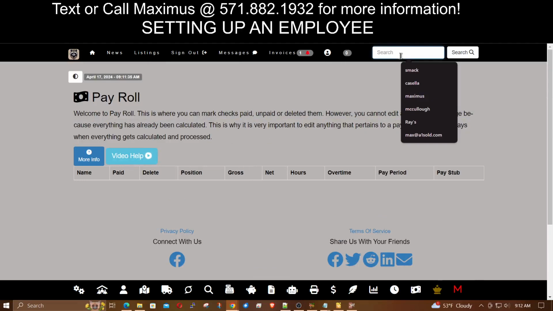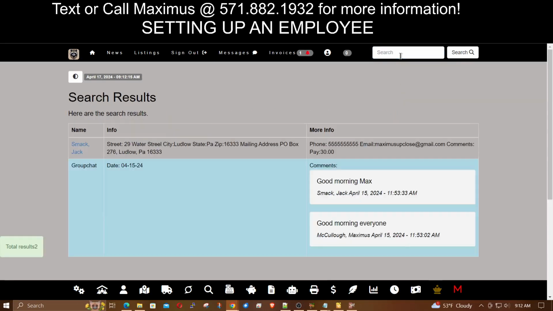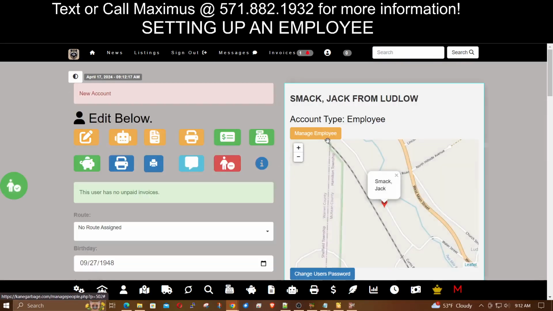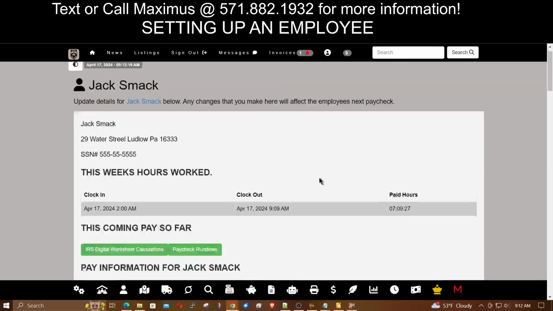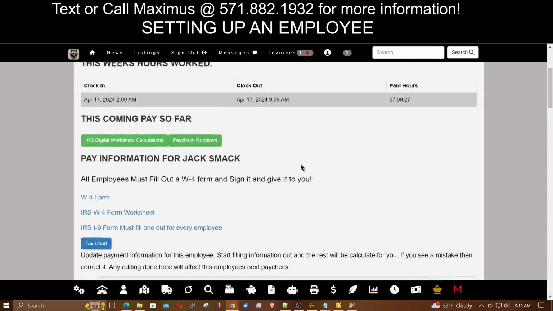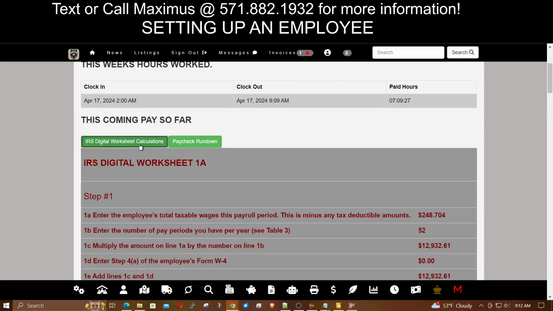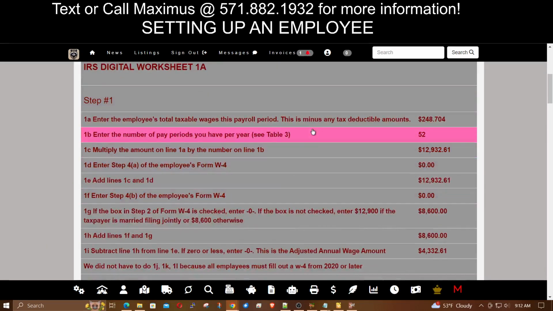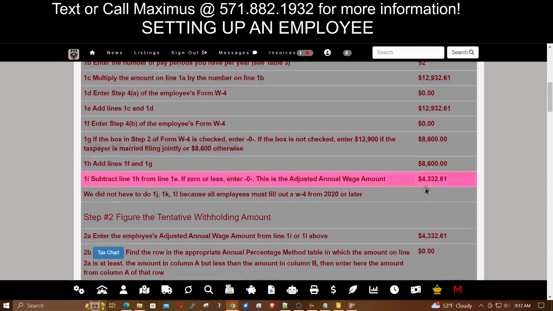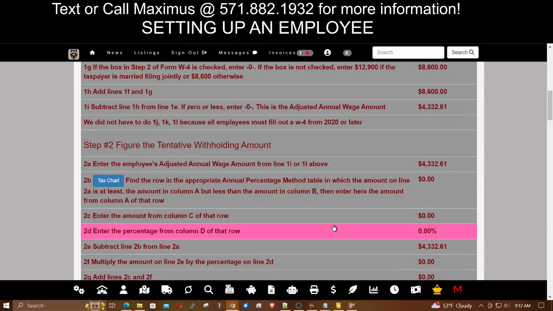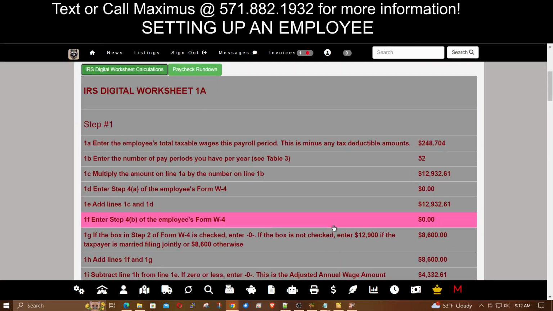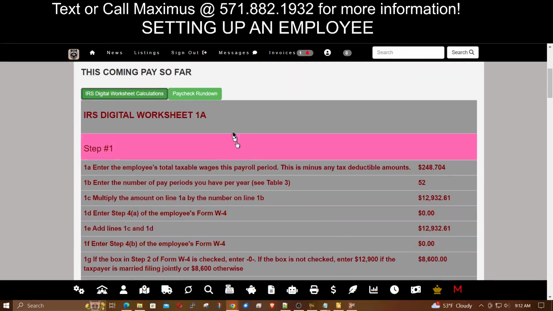And if you ever need to edit Mr. Jack Smack, you can actually go to his profile, click on Manage the Employee, and do whatever you need to do. Now, all the calculations for their taxes is all done from the IRS, and all this is information that has been imported based upon his pay, his work hours, and so on and so forth.